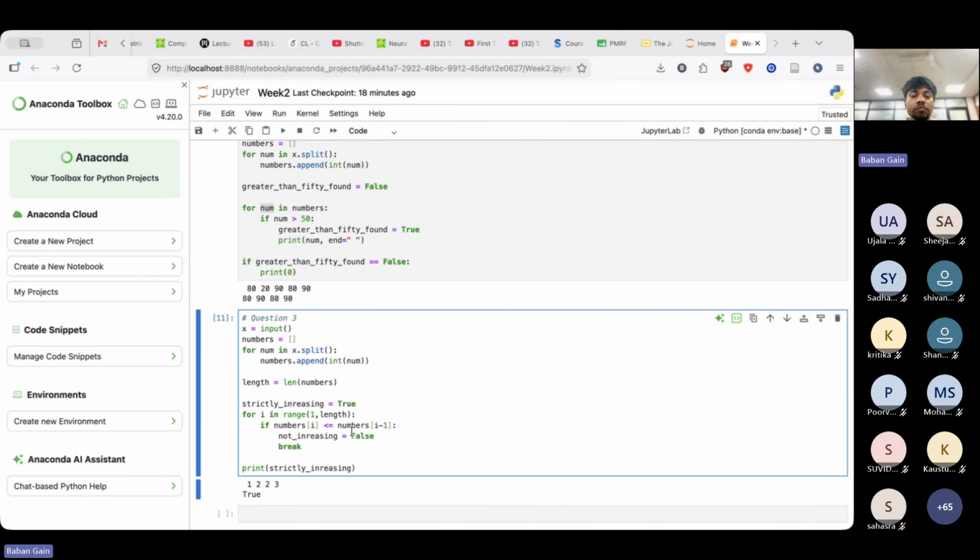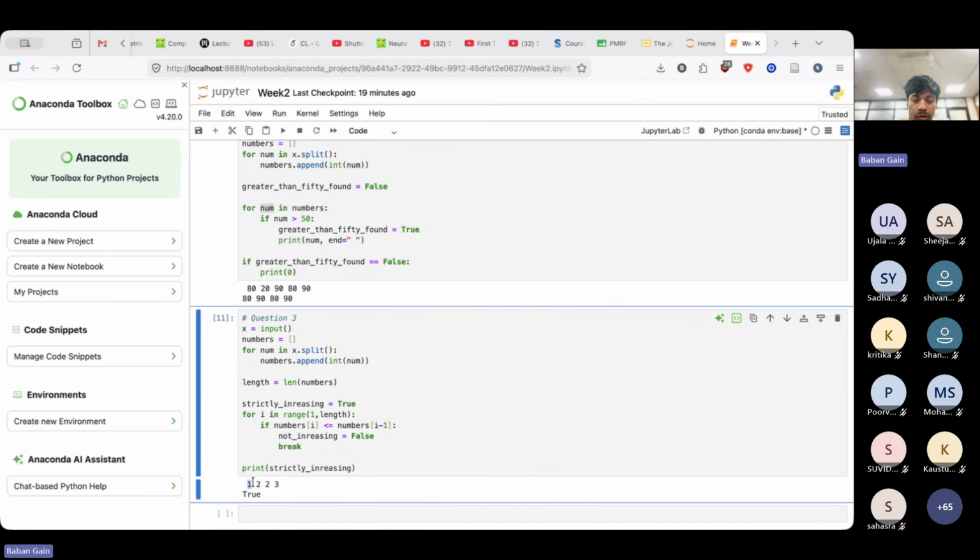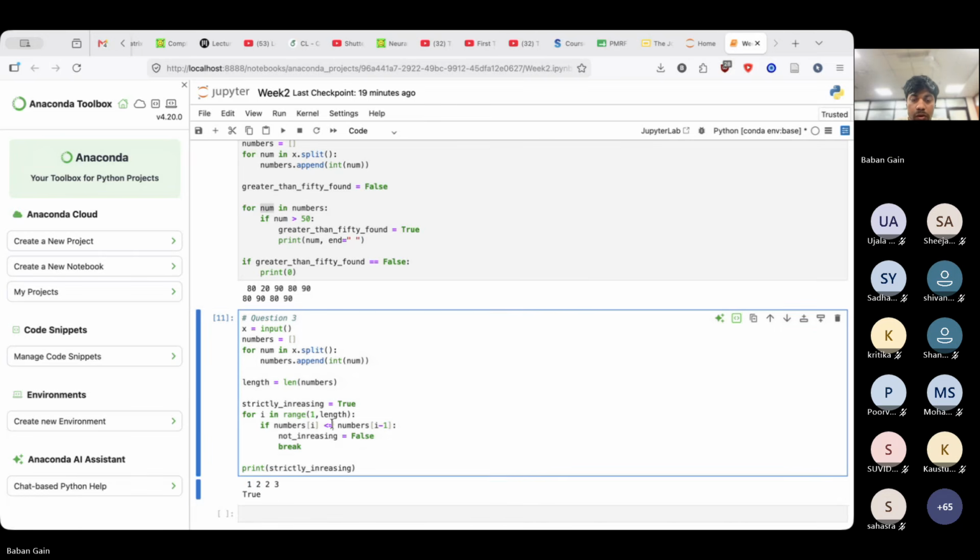For example, in this case, it will go to 2. 2 is greater than 1, so it will not cause any issue. Then 2 is less than or equal to 2, right?